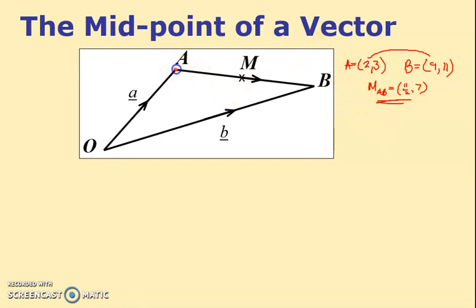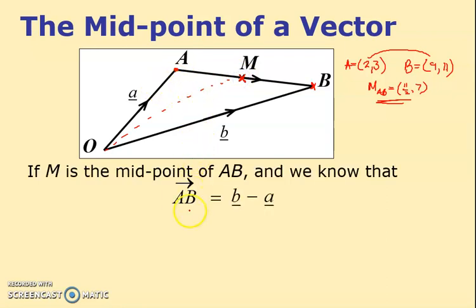If I want to find the midpoint here, M, it's obviously halfway between A and B. The logic is to get from O to M directly. Ooh, wasn't my straight route, but you get the idea. To go from O to M, I could think of it as going from O to A and then from A to M. And for that reason, we essentially need to know what half of this is, I suppose that's the problem. A to M, we've got to go halfway from A to B.